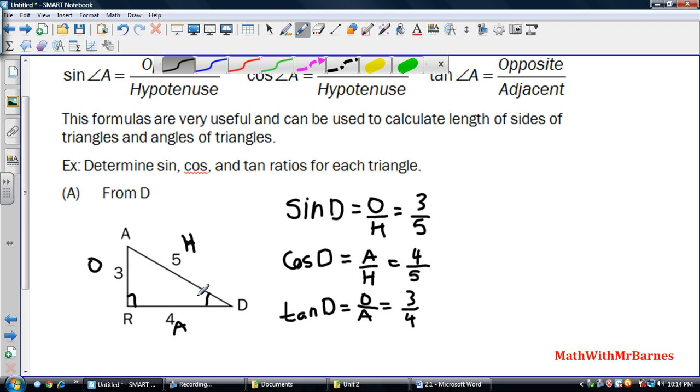If I put sine of 37 degrees in my calculator, and you can try this, it's not going to give you back exactly 3 over 5. Sine of 37 in my calculator gives me 0.601. Now if you do 3 divided by 5, of course that's 0.6 itself. So it's getting really, really close because I rounded the angle when I calculated it. And you'll be able to do this in a couple of minutes.